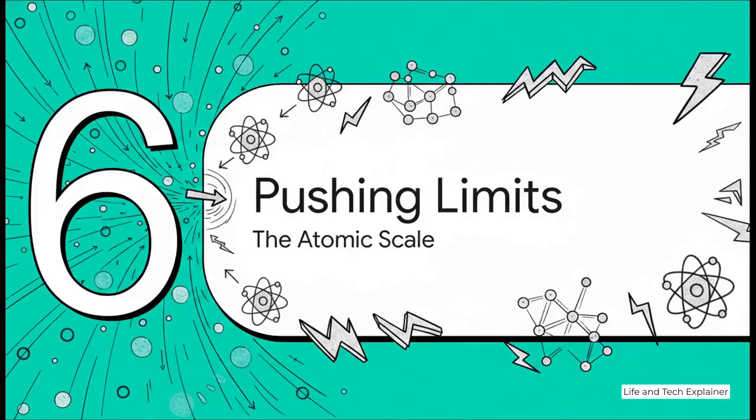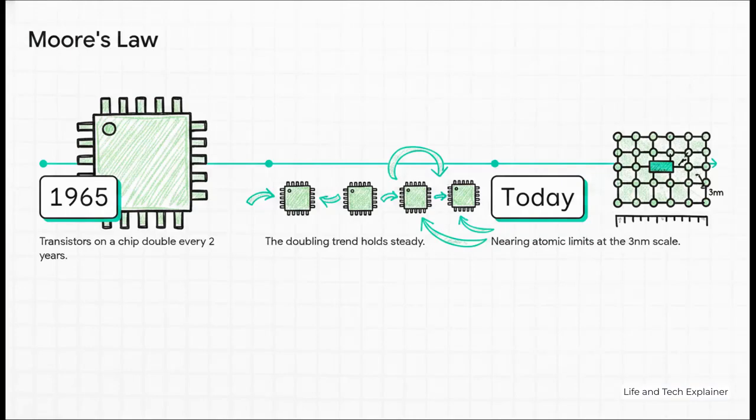Section 6. Pushing the physical limits. We gotta talk about limits, because cramming all this power into a tiny space has profound real-world consequences. Let's trace this back to 1965. Gordon Moore made a famous observation that became known as Moore's Law. He basically noted that the number of transistors we could fit on a chip doubled roughly every 2 years. And for decades, this held true, driving the entire technological revolution we live in today.